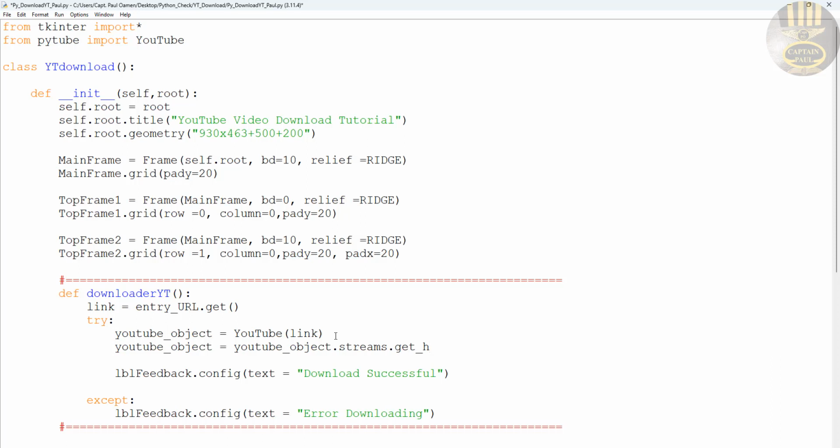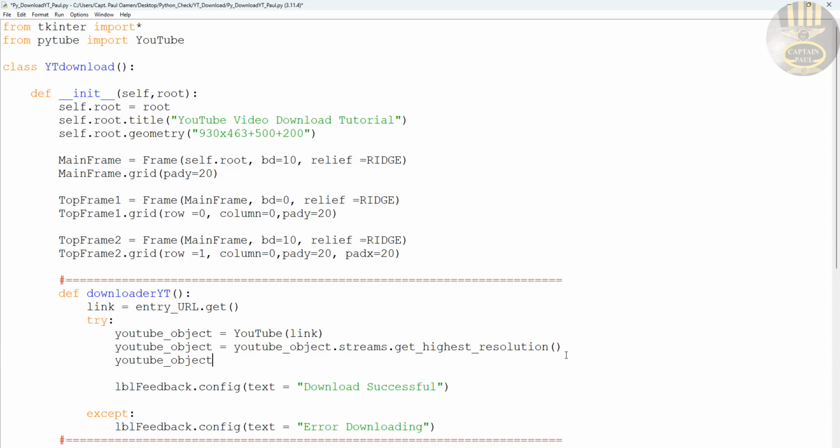Okay, underscore resolution. If you don't put that, you may have to enter your own resolution that you want. So I've asked it to do that for me, so that's fine. And here, what we then need to do is just to ask it to download now. Come right here and just ask, say dot download. There we go.